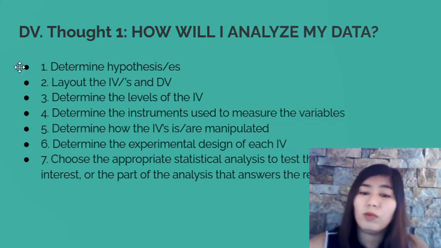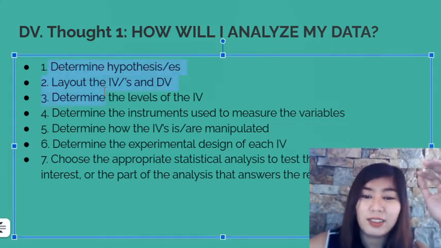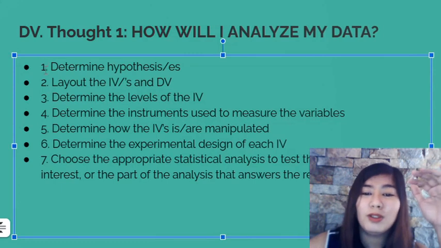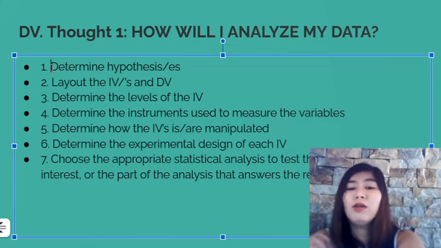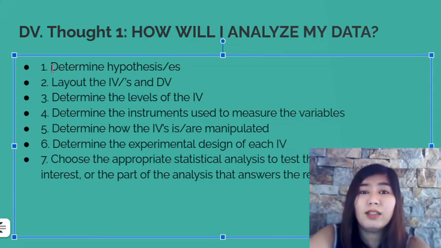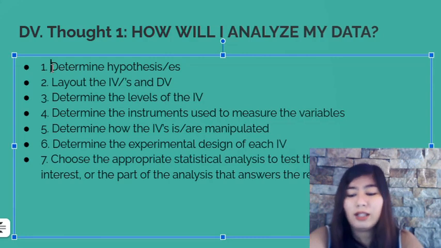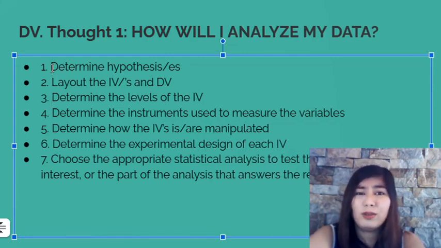So again, I want you to master this sequence, okay? So you really have to gain mastery on this sequence of thinking, okay? It's a process of thinking that can help you when you design your experiment. So first, you determine your hypothesis and lay out your independent variable. So you have to identify them and have a clear definition of it. Okay. So third is that determine the levels of the IV. It is related, of course, to number two by determining how many conditions you're going to have. So what are these conditions? And then determine the instruments used to measure, for example, your dependent variable.